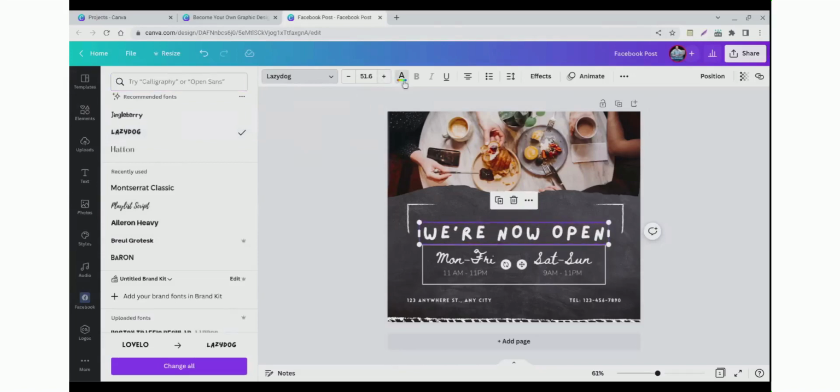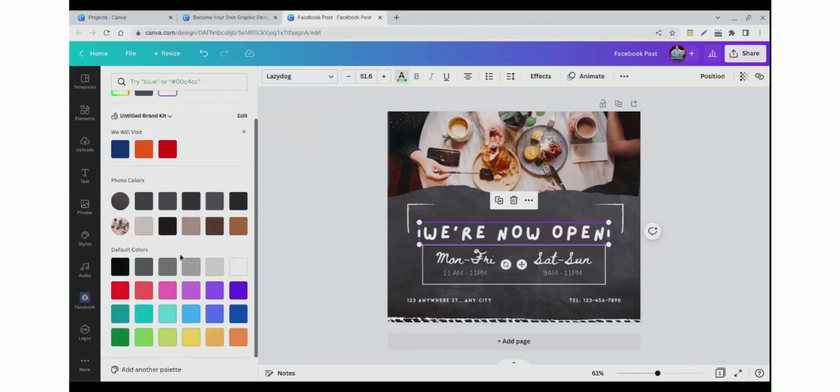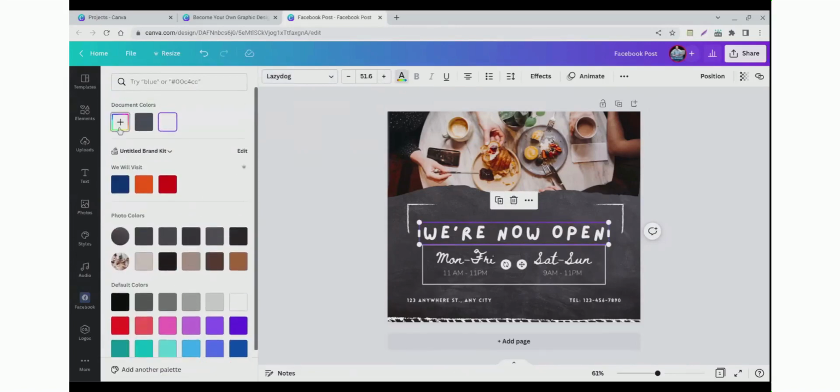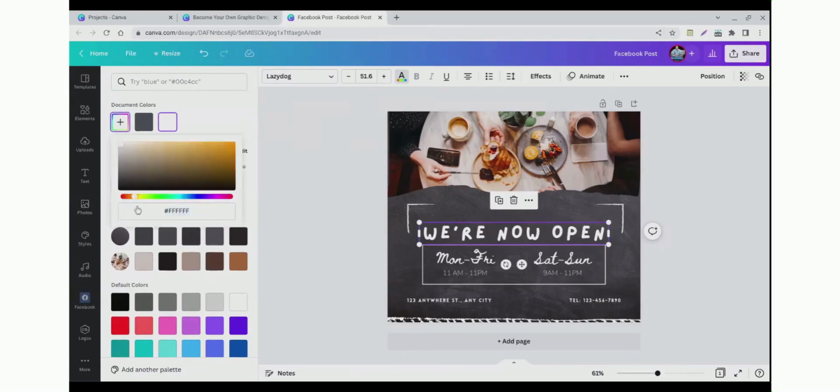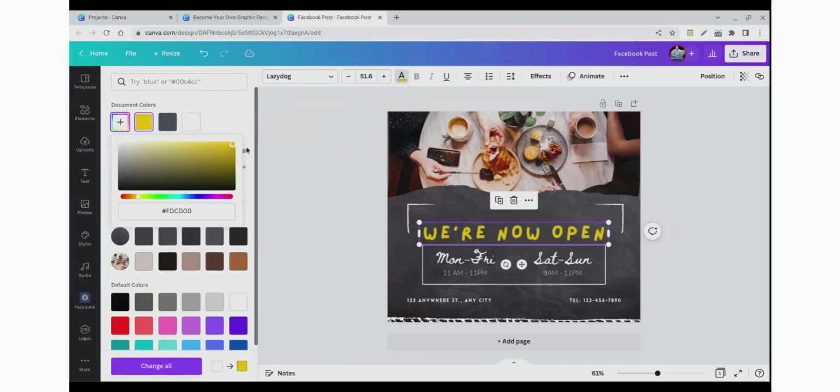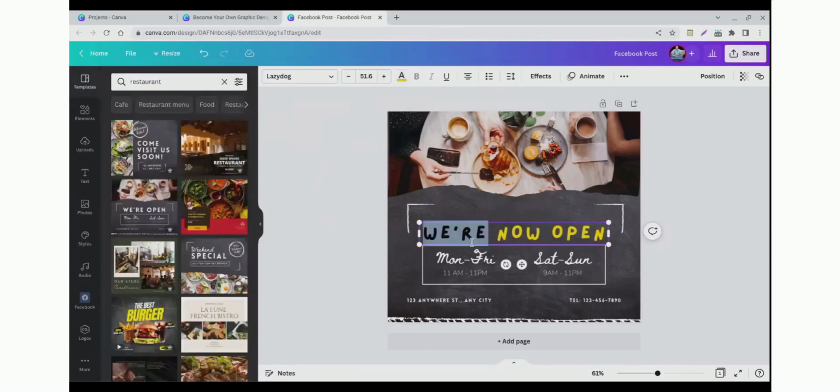I can change the color here on the color options. See, so if you click on this, let's say I click on here, you can actually go through the different hex. These are called hex. On here, you could drag it to the different, see? So let's say I want to do yellow or orange. Okay, you can underline it like this.